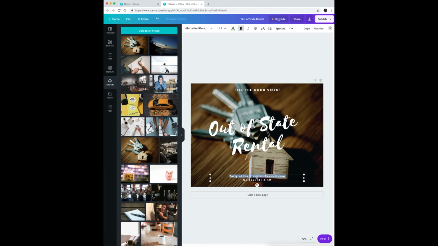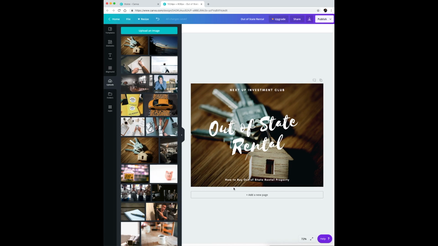And then down here we can say something like how to buy out of state rental property. Up here, next up, investment club. Yeah, this article is actually for my investment club. So here you can see out-of-state rental property.